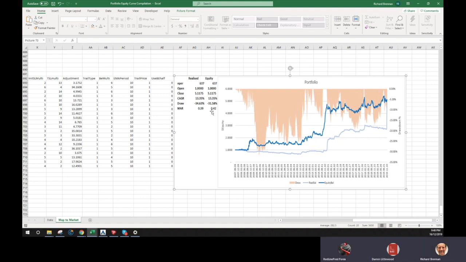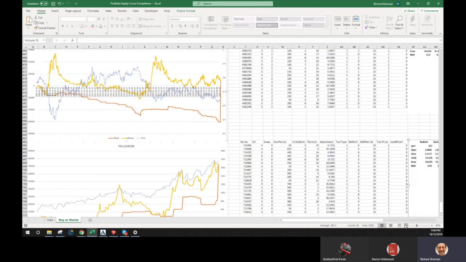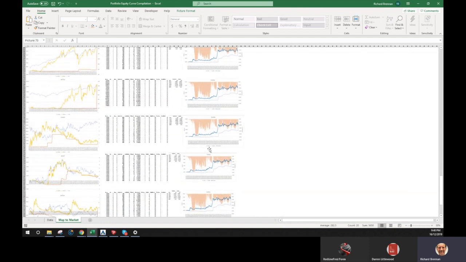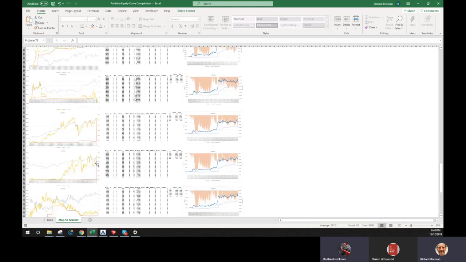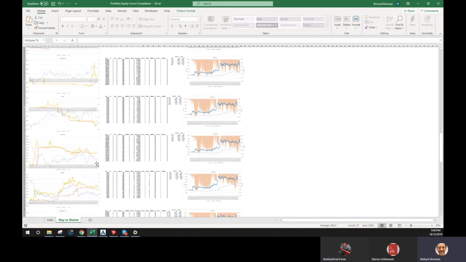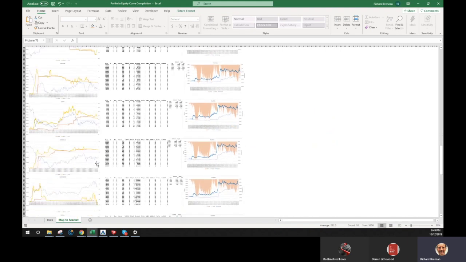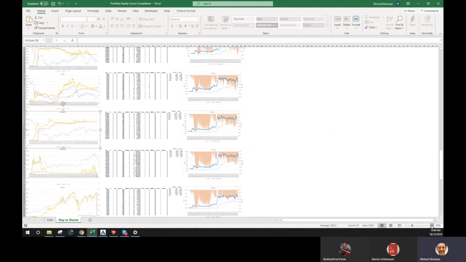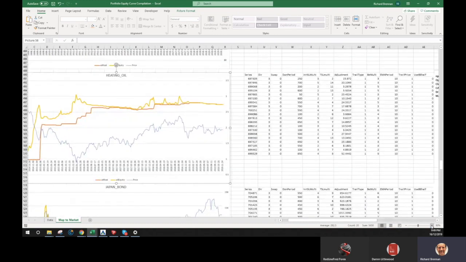Yes. I'll step through. It's interesting having a look at this. I'll just go to some of the very good, solid performers. And you've got to realise that we've got 19 different markets at the moment. And I'll show you some of the equity curve results. What's this one here? Heating oil. Let's look at heating oil.